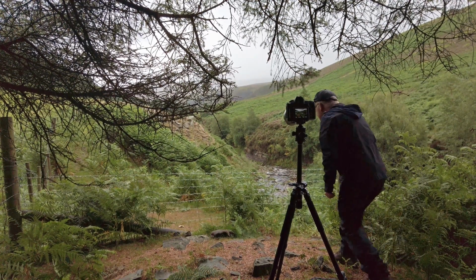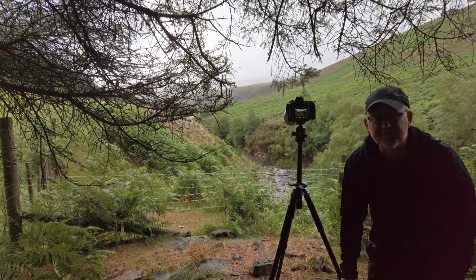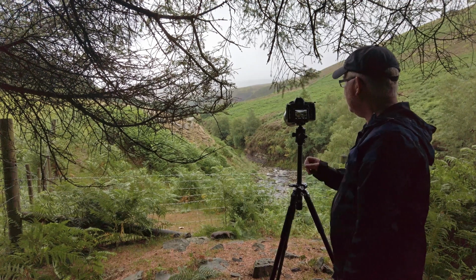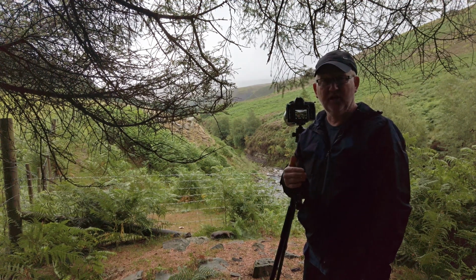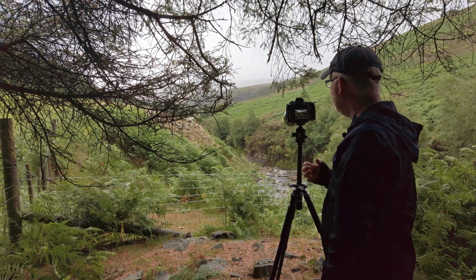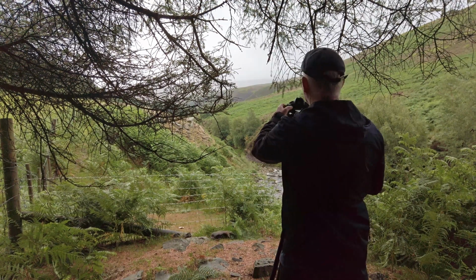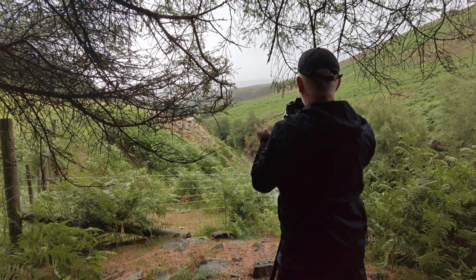Right, let's talk you through this then. I've focused on this foliage at the bottom here, with a view to doing a slight crop when the image comes out. I'm at ISO 200 just to get the shutter speed up to 1/160th of a second. Now, Nikon recommend your aperture for focus shift images to be between f8 and f11. When I did my experiments in the garden, I stuck to f8 because that gave the sharpest image on the 24-70. So now we've set our focus point and our ISO, we'll go into the menu and have a look at the settings we're going to use for the focus shift.